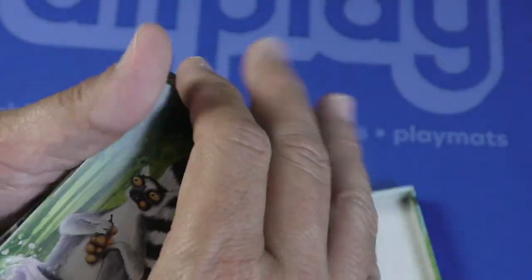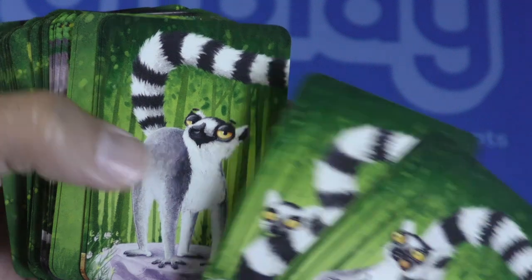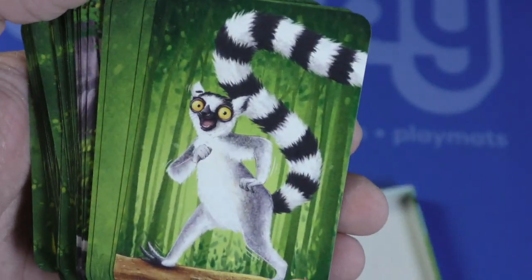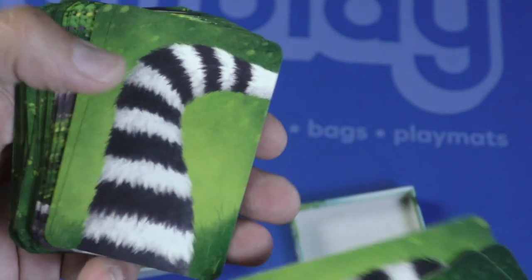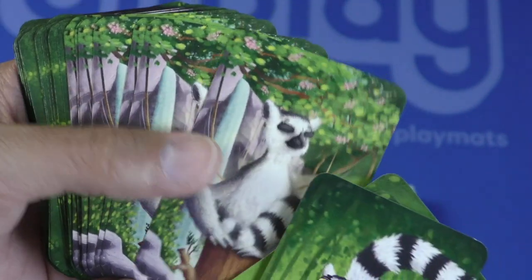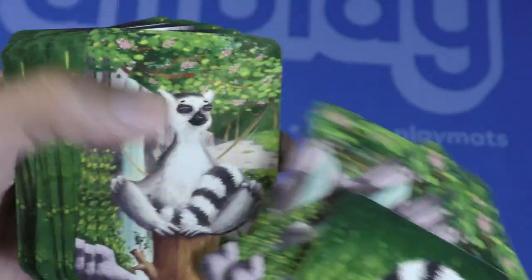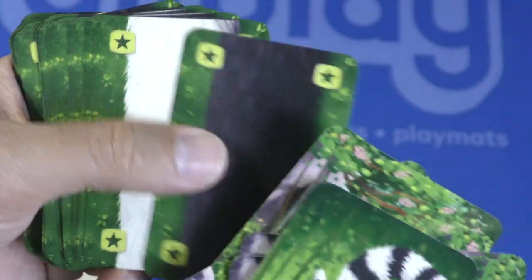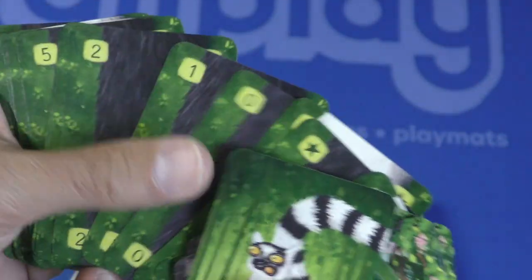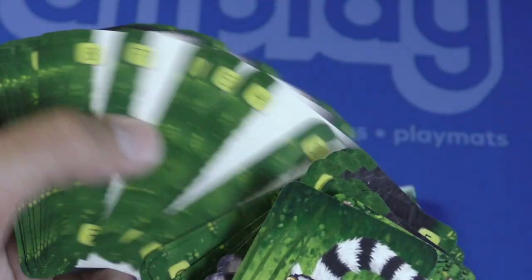Okay. And now let's take a look at these lemurs here. Oh, look at that artwork. I got the tail always continues off. Ha, look at that guy. He's happy. Tail. Oh, here we go. Oh, what's this? Oh, he has found the Zen. That is the Zen lemur. I like, oh, got the different tails. These all the same. Different point values, apparently.